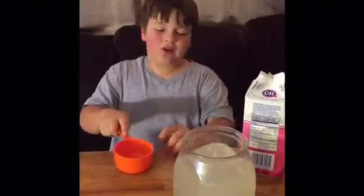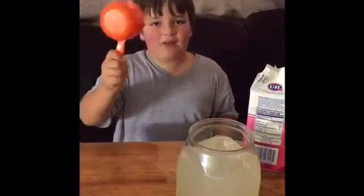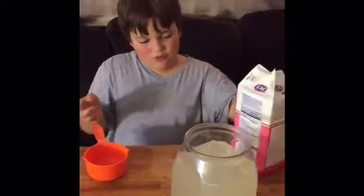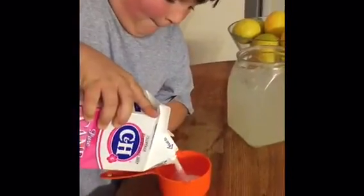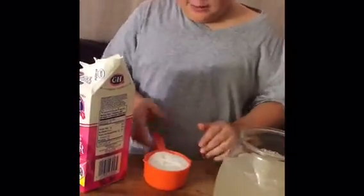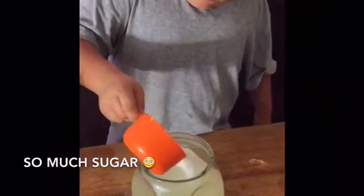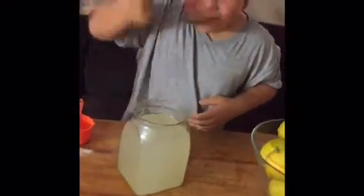We had to transfer our lemonade into this jar and we have another device — this is called a dry measuring cup, used to measure things like sugar. How much sugar are we putting in the half gallon? One cup. Now we're going to pour our one cup of sugar. Lots of sugar! Now we have to mix it. We are doing a taste test. So good!